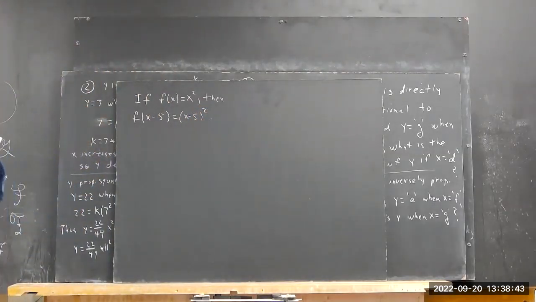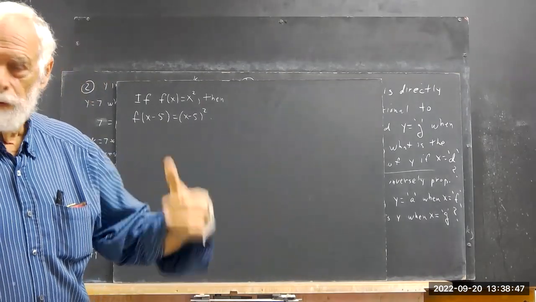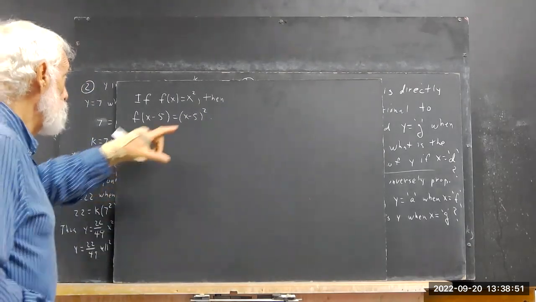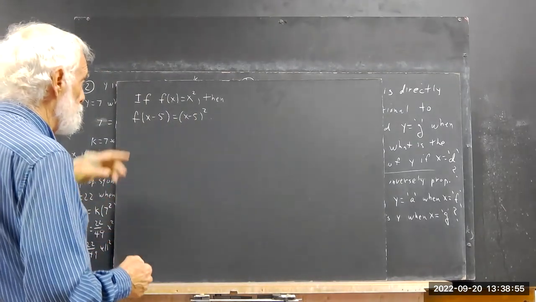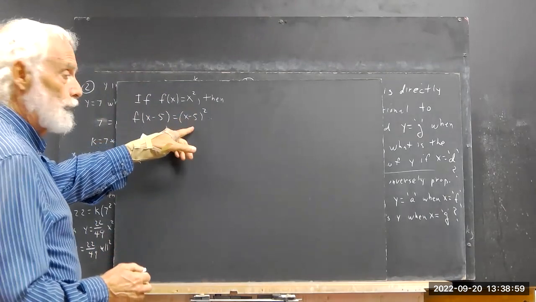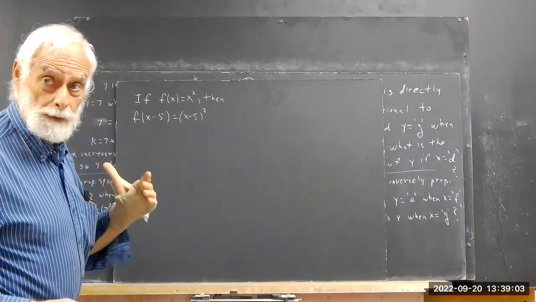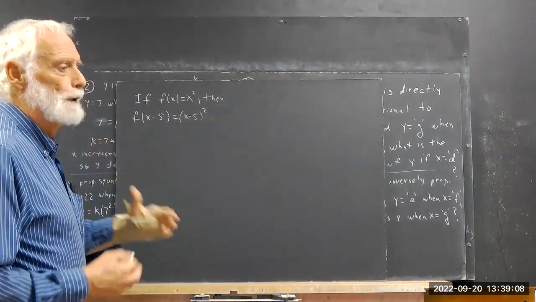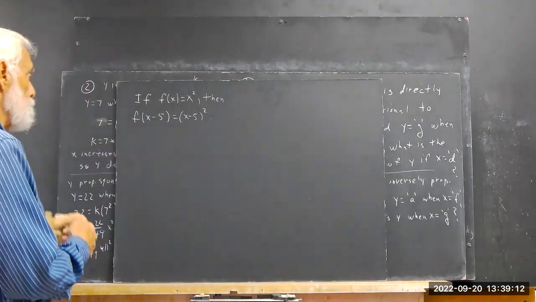To make this plausible again, we're going to talk about horizontal shifts, because vertical shifts and vertical stretches are easier to understand. Just to convince you once more, I think we've done this already, that if you subtract 5 from x, it's going to shift your graph to the right, not to the left. Think subtracting moves things to the left? Well, yeah, it does if you're just doing the numbers. If you're doing a function, it shifts to the right.